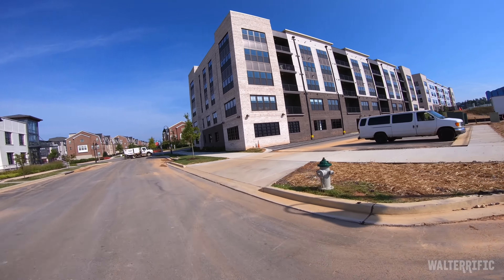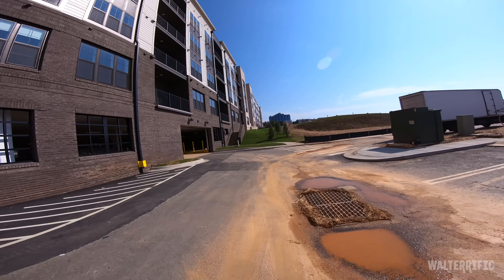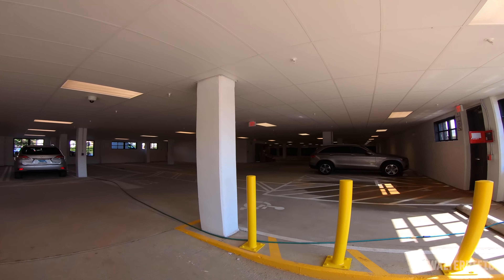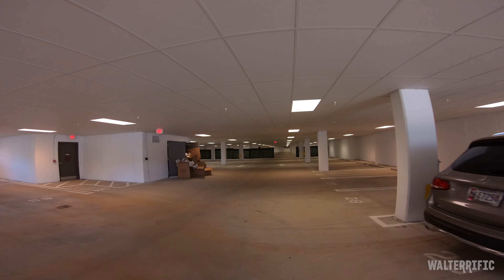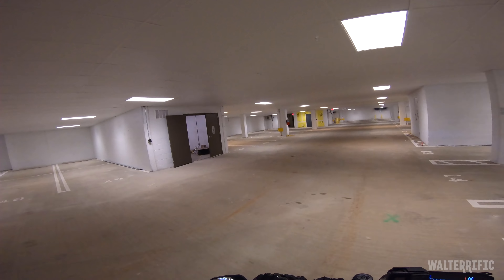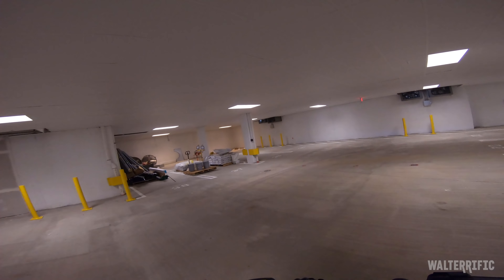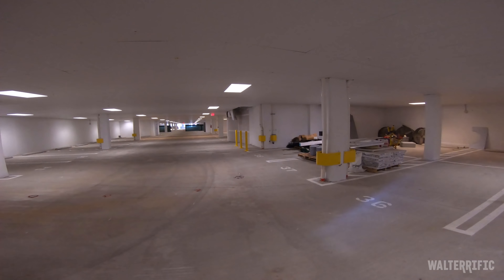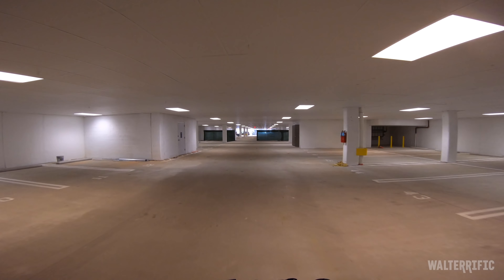Oh my gosh, is this an incomplete building with a parking garage? I don't think people live here yet. Yep, I can just ride in there. There are quite a few cars — I bet these are all people who are working here. That's a lot of trash. It's really bright in here, surprisingly. Disappointingly, this garage looks like every other garage I've gone through when riding around in Maryland — trying to find good places to record intros and outros. They all look like this, if not crappier. They're all just white.